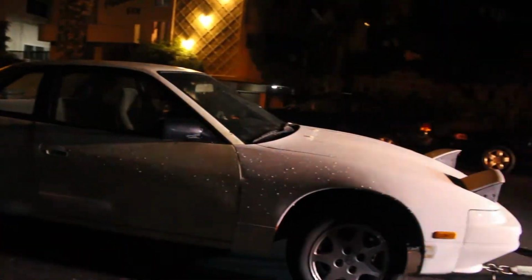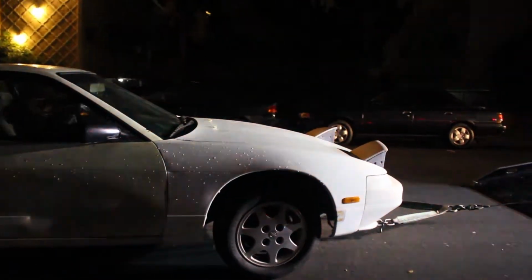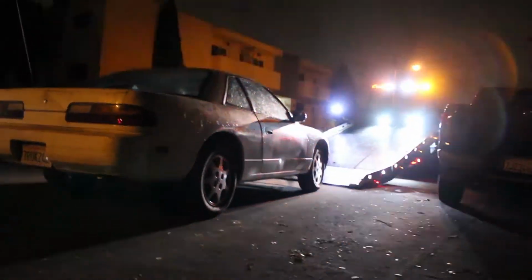We're just all here. This is his first ride? That's too low, that's fine.